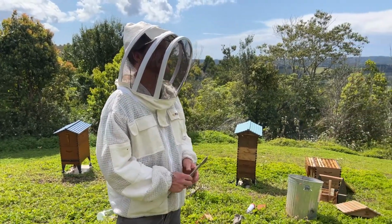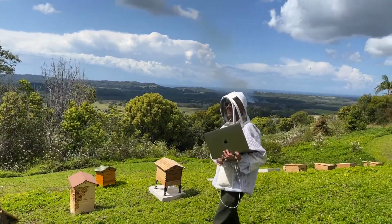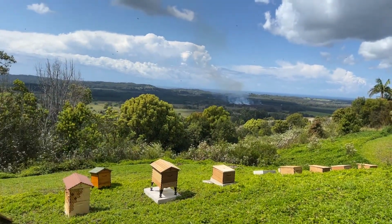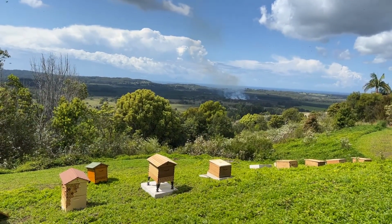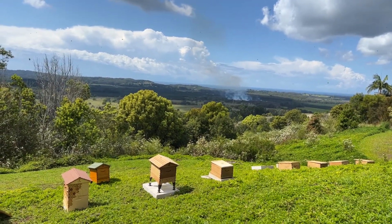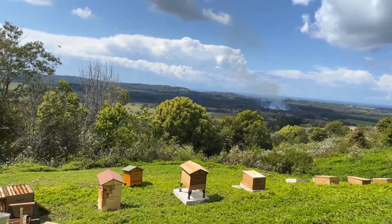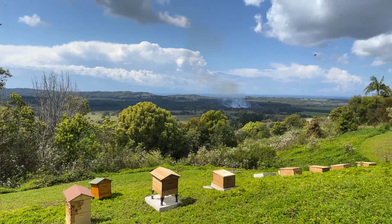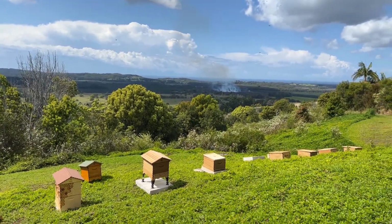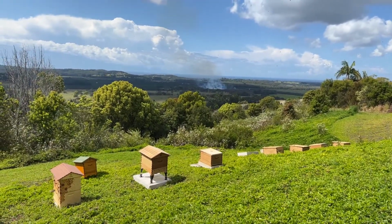Hey, when you spun around there, of course, a few people have spotted that little fire that's burning down there, and it's okay, everybody. It's the cane burning. I'll get out of the camera. So most of the sugar cane in the valley below has been converted to macadamias over the years, but there's still two little patches here we can see, and it's a technique of getting rid of all the roughage after, so they can just burn all that away and be left with a clean crop.